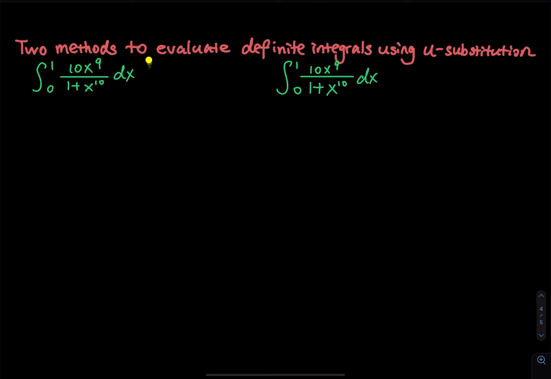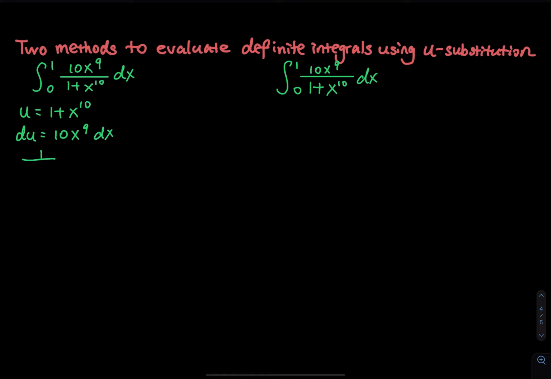So for this integral, what is u going to be? You are going to let u equal the denominator. In this situation, you have a numerator divided by a denominator, and we usually let u be the denominator. So u equals 1 plus x to the 10, and then you take the derivative. The derivative of 1 is 0, then this is 10x to the 9 power dx, and then we isolate dx on one side.